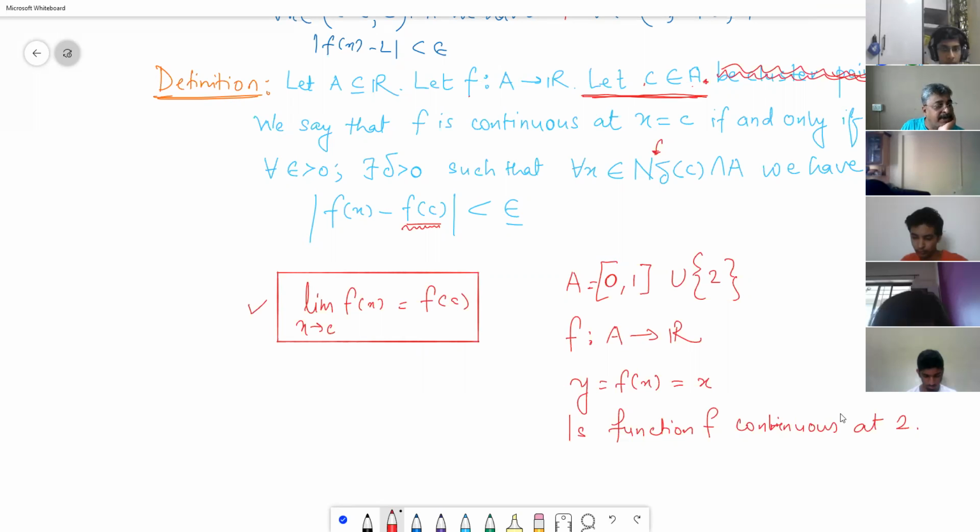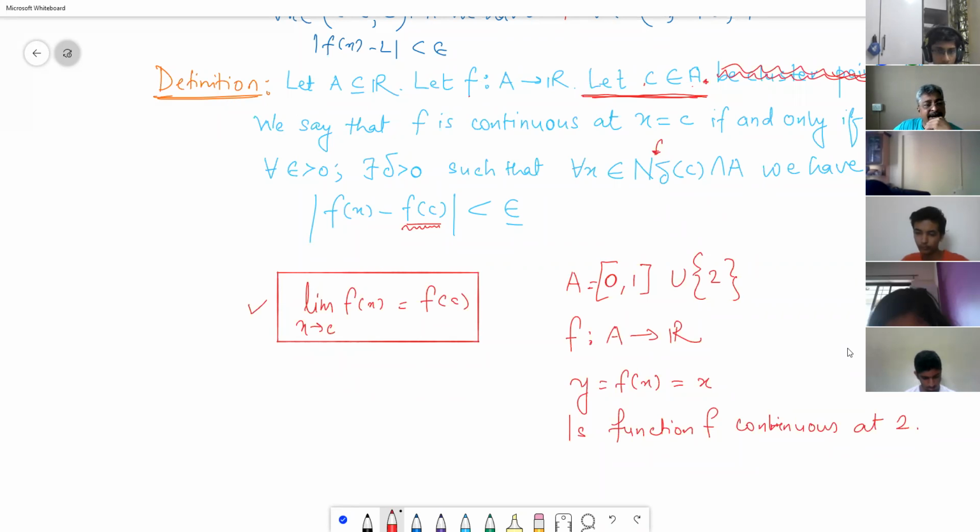Why? Because the left hand limit of the function at 1 is equal to the value of the function at 1. For the right hand limit, we don't have any point on the right to challenge discontinuity of the function at 1. So at 1 you have the left hand limit and the value of the function. Out of 3 conditions, you have 2. Are they equal? Yes, then the function is continuous. If I ask you, is the function continuous at 0? Yes, it is continuous at 0.